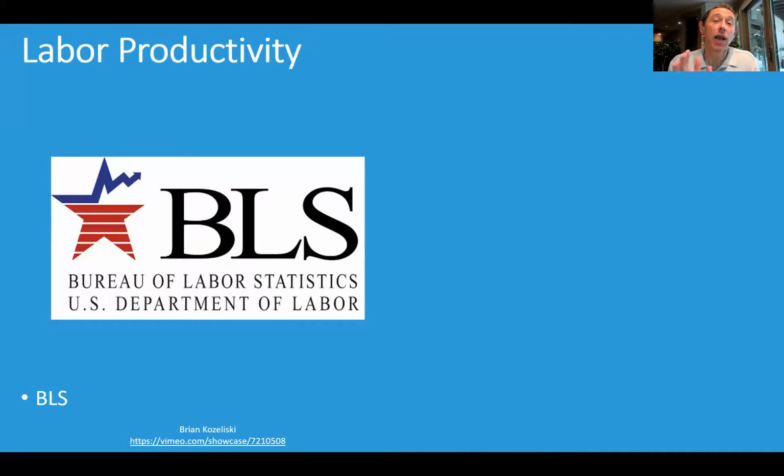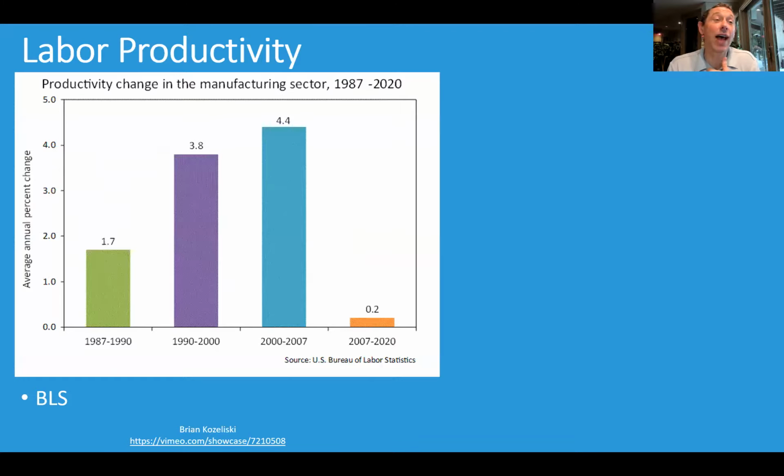Here in the US, the Bureau of Labor Statistics, part of the US Department of Labor, puts out some information regarding labor productivity. You can see that updated regularly, once a month, etc., on their website. And others, of course, like me, will reference that. Here, for example, is a chart where we look at productivity growth. So the change in that output to input over time. We can see it for various periods here, not exactly decades, but you can kind of see different periods, and it varies from period to period.